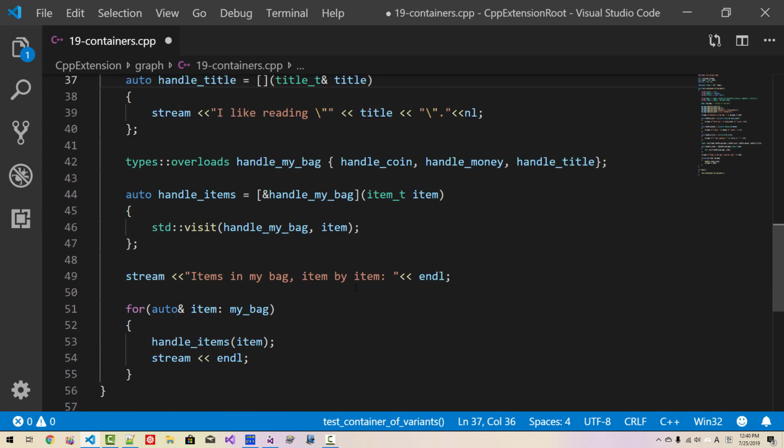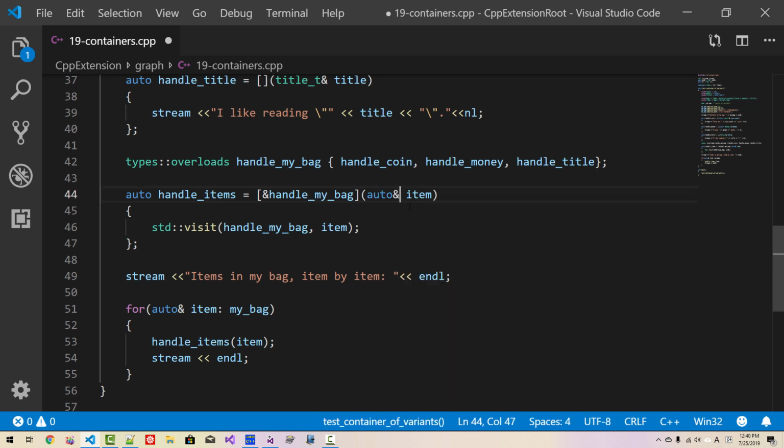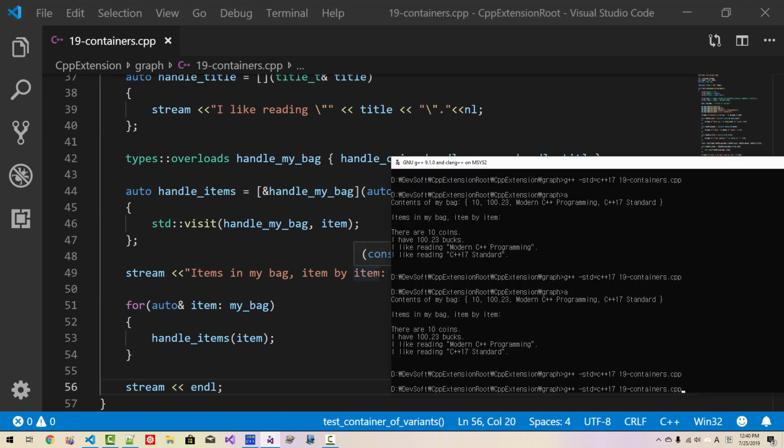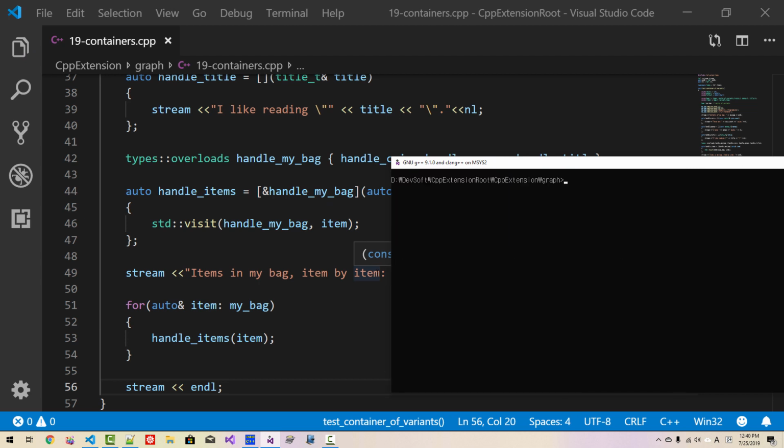Also here, instead of doing this, I would recommend you use auto reference. Then I will put this out of the block like this. I fixed it like this for optimization purposes. We can compile, and again CLS, it runs successfully as before, but it is more efficient.